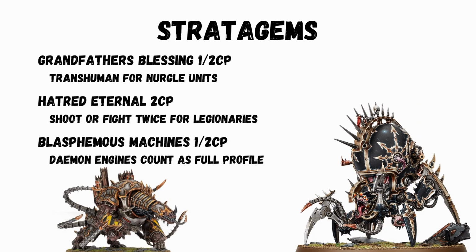Stratagems. Loads and loads available depending on your legion and your god devotion. But some of the good ones to highlight are Grandfather's Blessing for 1 or 2 CP. This is transhuman for Nurgle units. Hatred Eternal 2 CP. Shoot or fight twice for legionaries. And Blasphemous Machines for 1 or 2 CP. Demon Engines count as a full profile. Demon Engines are also something that's won in this codex.